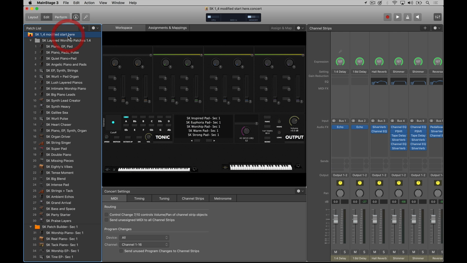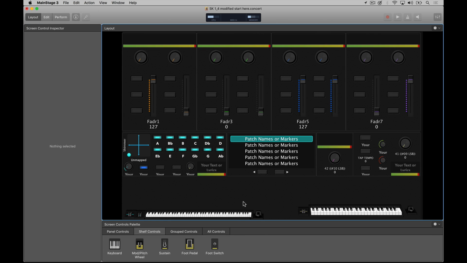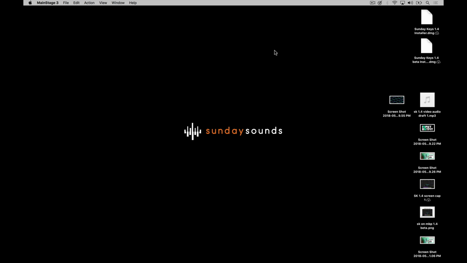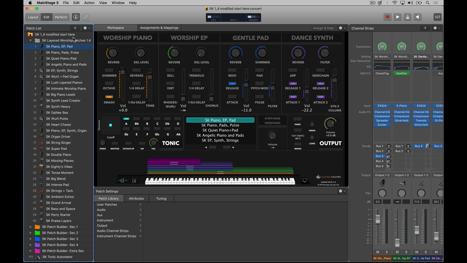All right, now we're going to go back to layout mode. And I'm actually going to just revert to the original concert file that we started with after the save. So I'm going to go to File and choose Revert to Saved. We're going to lose all these changes, and that's okay because we just want to talk about some other things for now. So it's going to take just a second for this to load up, and we're going to jump ahead in time. All right, now we're back at the concert as we originally had it.